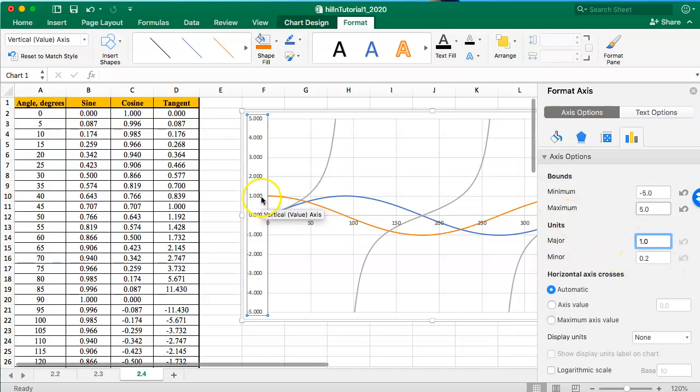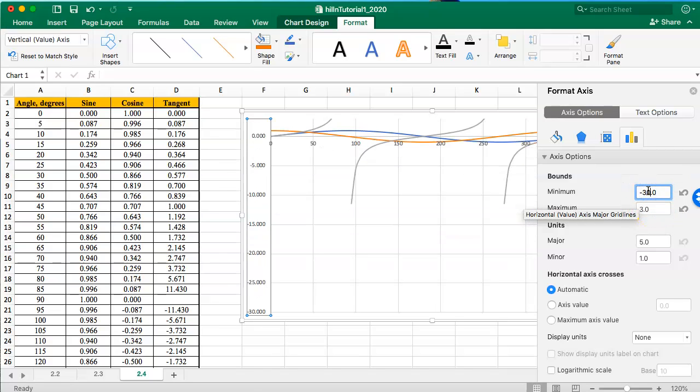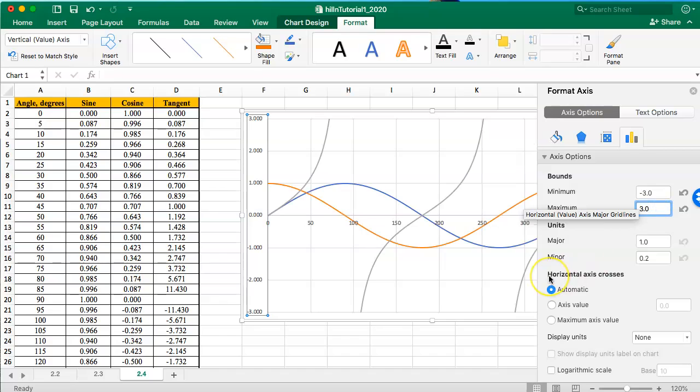So the major units are what are counting up on the y-axis, and the minor units are the increments in between that the numbers are not showing there. And so we could add grid lines showing minor units if we wanted to, but let's not bother. Actually, let me just zoom in a little more. So an effective plot is one that shows your data the clearest. So you can see I'm zoomed in a little more now. And that looks pretty good.